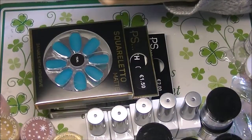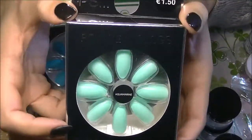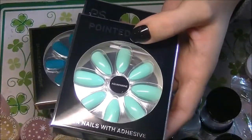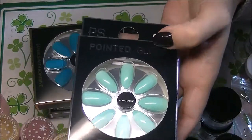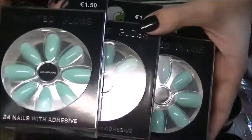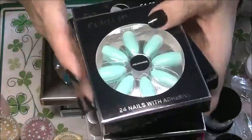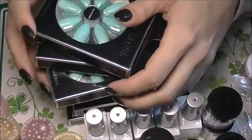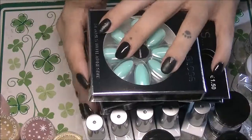And again, totally my kind of color, aquamarine. I didn't even notice it, but when I got home, I realized I actually put 3 of these in my basket. I don't know why. I didn't do it on purpose, but yeah, a lot of nails to practice with.